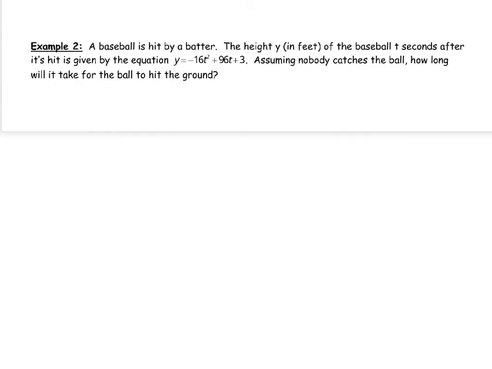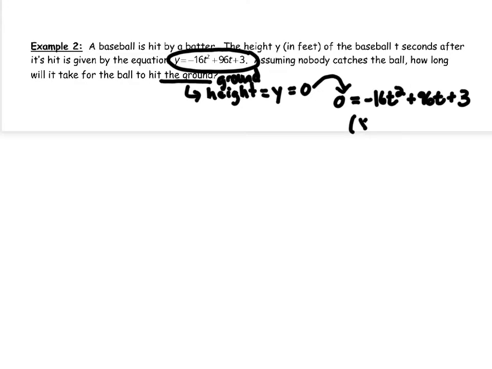Well, important to note is that the height of the ground, which is y in this case, is actually 0. So what we end up doing is plugging in 0 for y, and what we want to find is that time. Anytime 0 is y, remember what we're doing. We're simply finding the x-intercept. So all this is an x-intercept question in disguise.